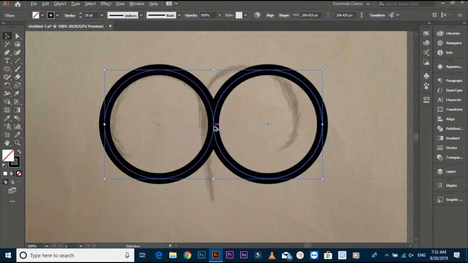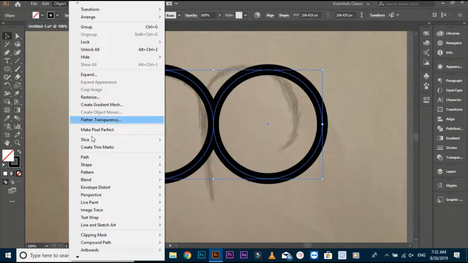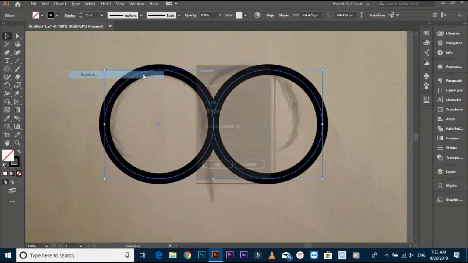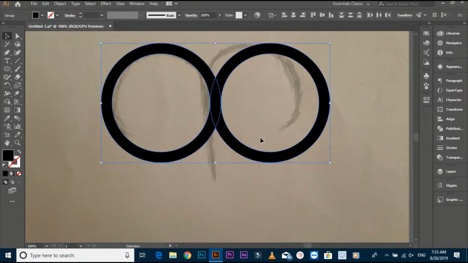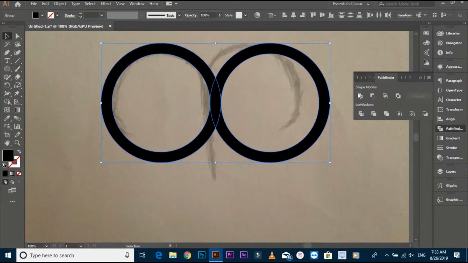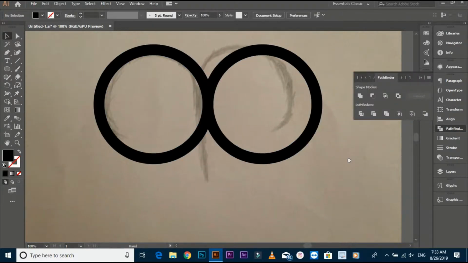Select both circles and go to Object and expand it. Go to Pathfinder and unite.